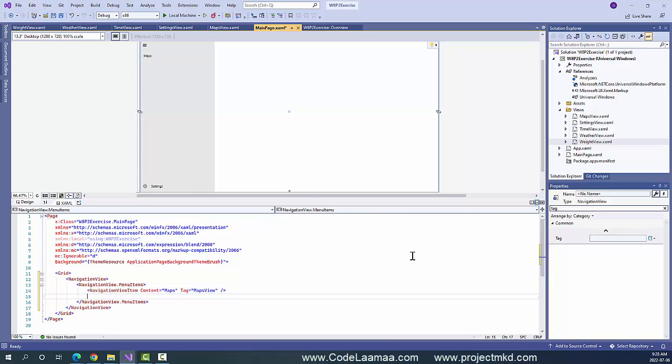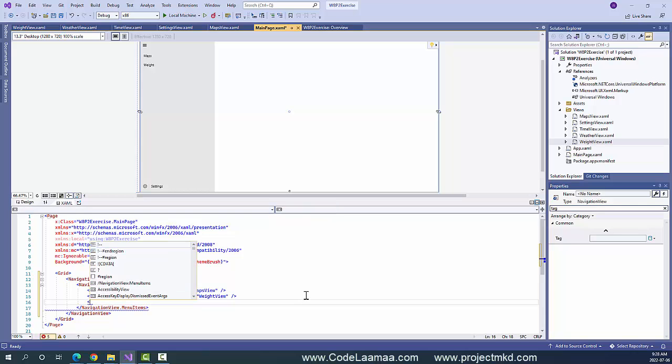Now let's add another one. So navigation view item. Content equals weight. Tag equals weight view. So again, the tag, not necessarily the page name, but just to connect the two together. So now we have maps and weight, and you can see it up there in our preview. Now another one, so we'll say navigation view item.